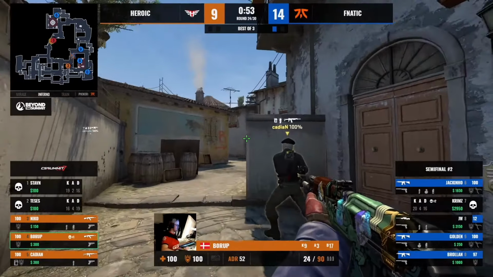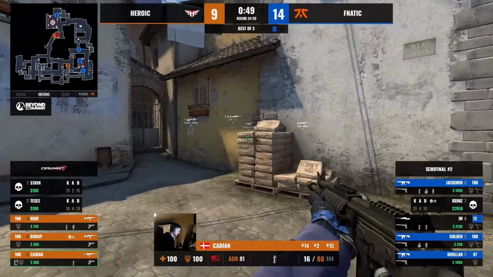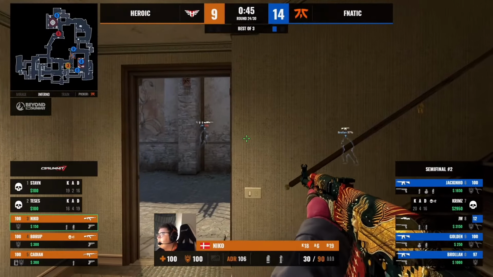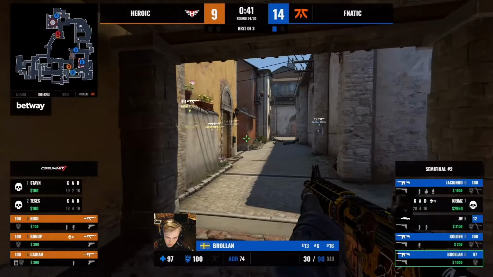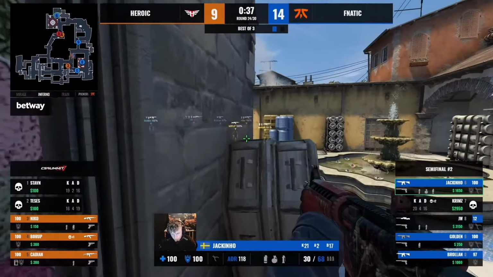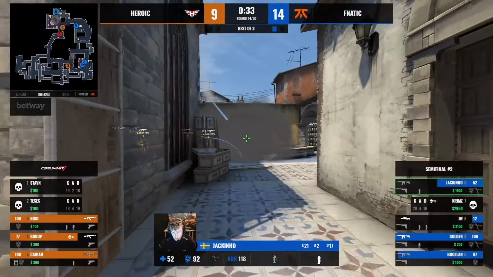Well, they're only better so long as they can continue to win these duels, and Heroic have had a lot to say for themselves in terms of skills, so they'll try to walk into this B site. That's actually the best case. Nico will have to do a pretty good job with the lurk there.